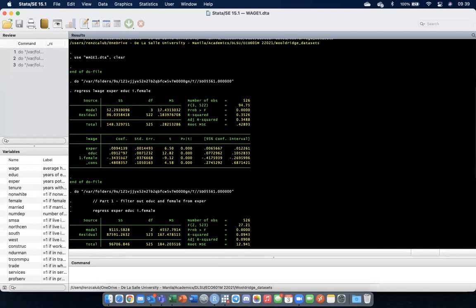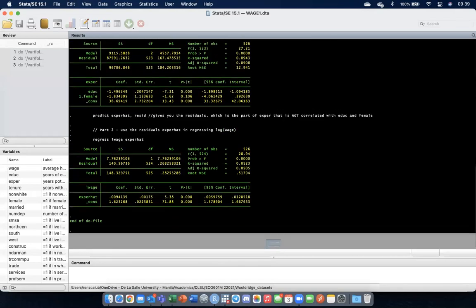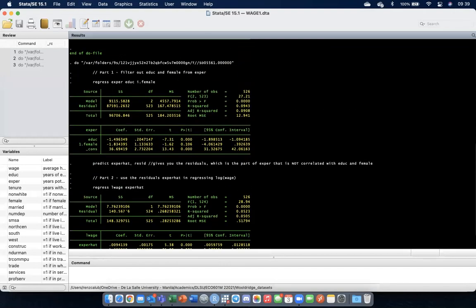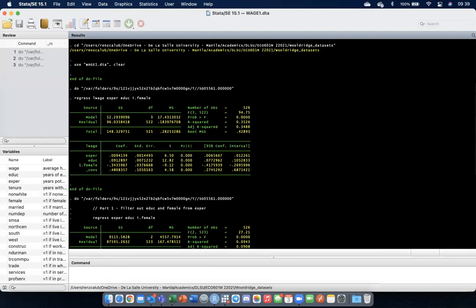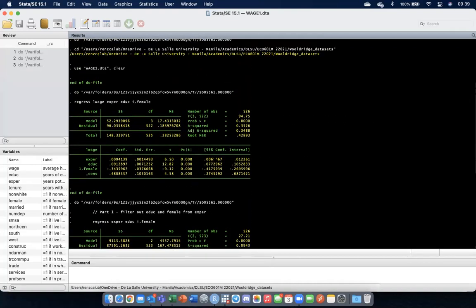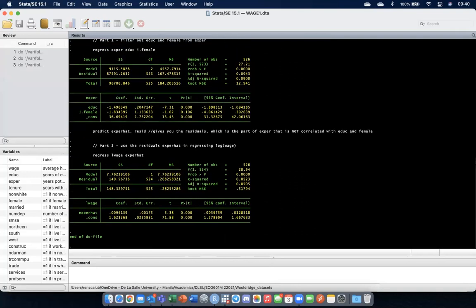You have exactly the same coefficient estimate for experience hat as the coefficient estimate for experience in the multiple linear regression model. In other words, when you run this multiple linear regression model, you are factoring out the correlation of edu and female with experience, to get the actual effect of experience on log of wage.